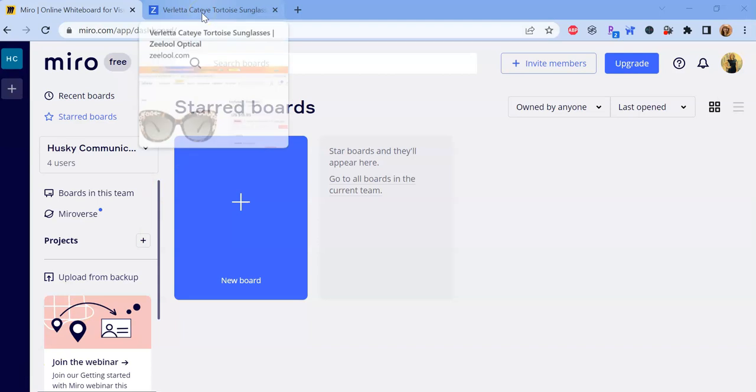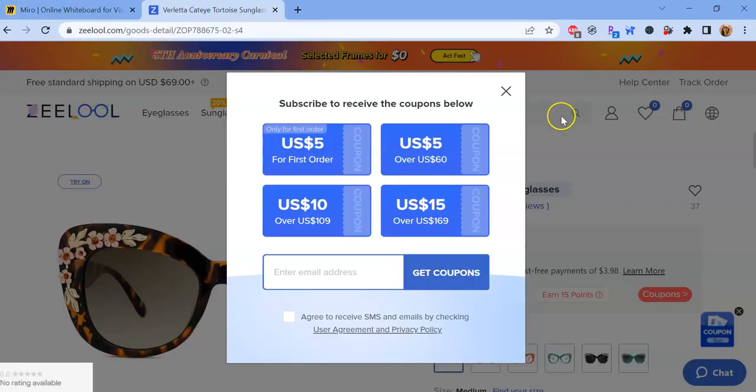So we're going to take a customer journey that I have recently been on. This is one of those online eyeglass spaces, and I came to the website after seeing a Facebook ad. I click on the Facebook ad, and the first thing that happens is I get a pop-up. You can see behind the pop-up are the glasses that were featured in the ad, but first I have to give them my email address to get the coupons that they're offering me.